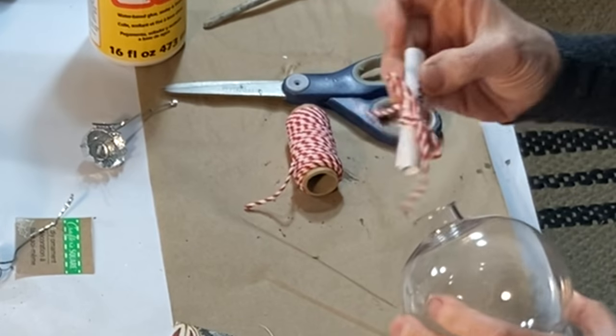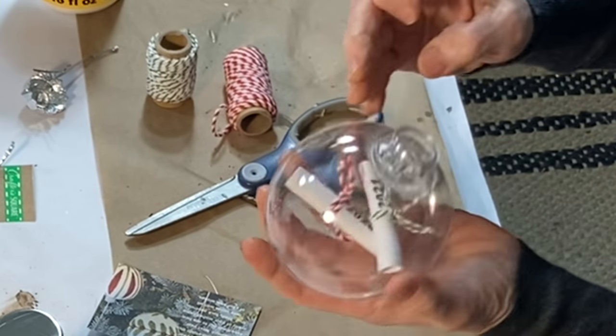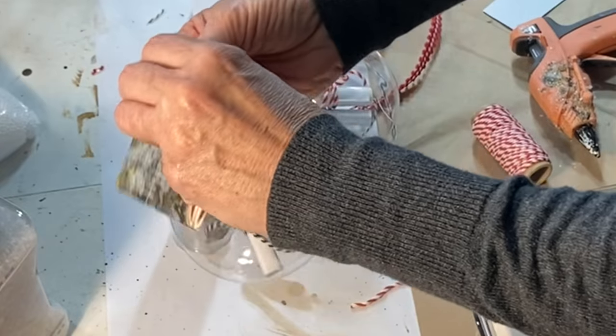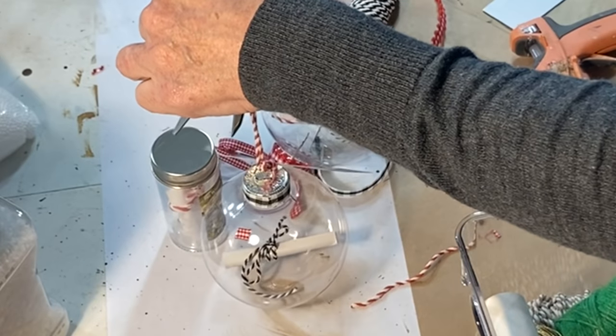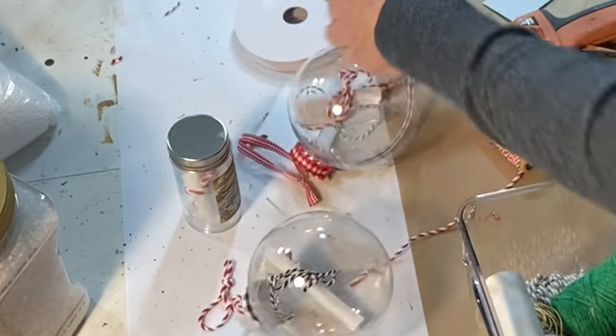As an alternative, put the rolled up sheets of paper inside a large clear ornament and attach the label to the outside of the ornament with some ribbon or twine. You could decoupage the label to a small piece of wood if you want to make something more permanent.